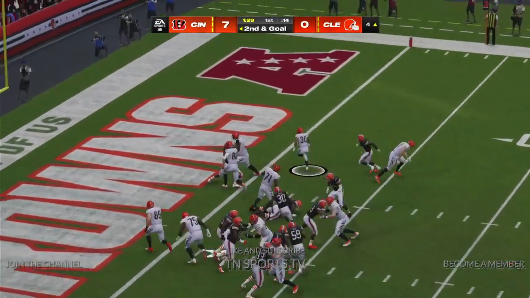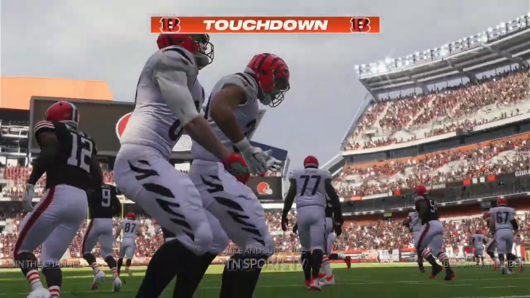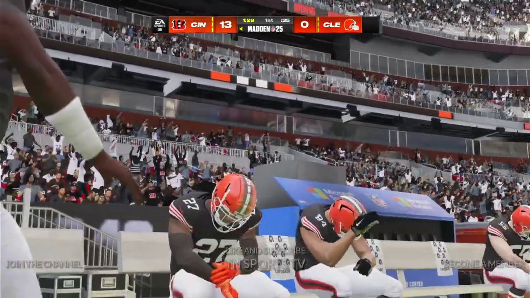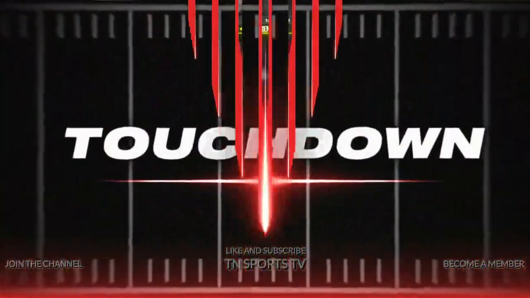They'll give this up the middle to Brown. And he'll take this into the end zone for a Bengal TD. Chase Brown with his 2nd touchdown in this opening quarter. And the Bengals have taken a 13-0 first quarter lead.